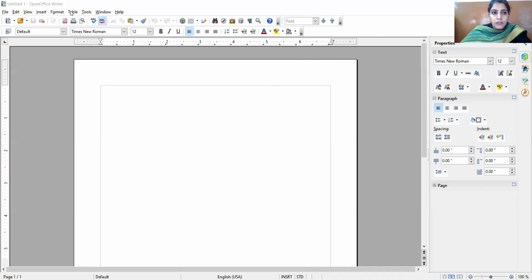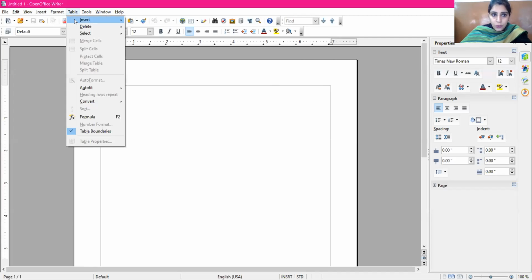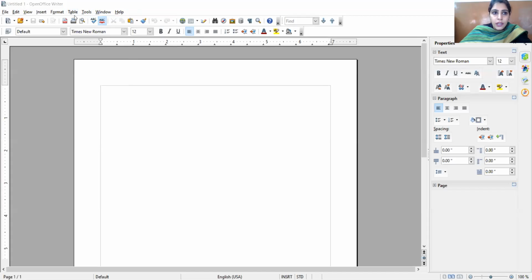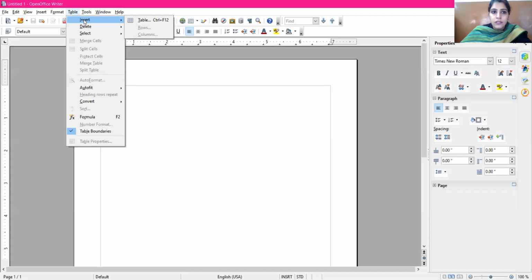So the first method for inserting the table is from the table menu, that is the command. The command is under the table menu, then you have to go to Insert, and under Insert again the option is Table. So the command is Table menu, Insert option, further Table sub option. ठीक है, एक command में 3 parts are there: Table, Insert, and then again Table.